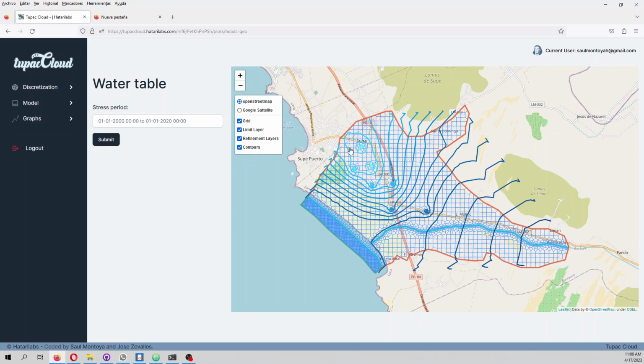Okay, so this is a great example of what we are going to do in the next tutorial. That is how we are going to implement seawater intrusion. We are going to model the seawater intrusion with the BUY package from MODFLOW 6. And for that we are going to download the model, and then we are going to run some scripts, and then you are going to see how it goes.